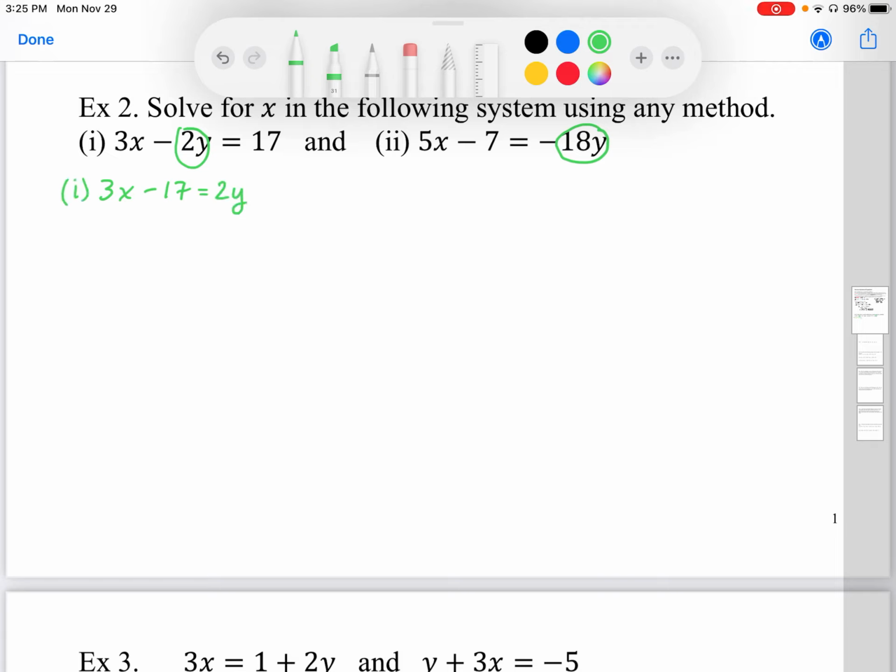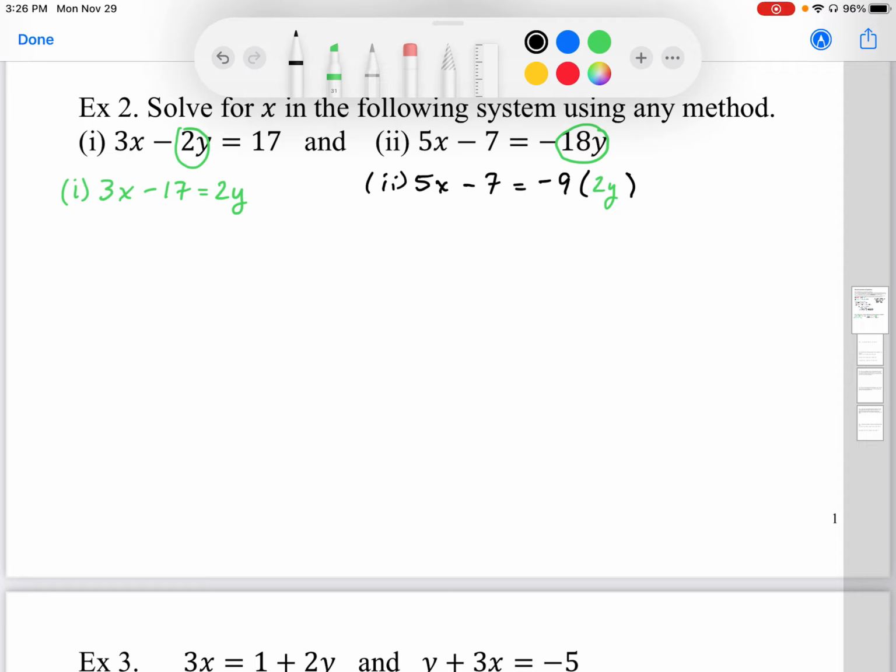And so there's my equation 1. And what I'm going to do on the right-hand side here is rewrite this: 5x minus 7 is equal to negative 9 times 2y. And I'm going to rewrite that 2y in green. What I can do is replace the 2y that I have in the brackets with the 3x minus 17, because that is a like-for-like replacement. Since we have equality, we have like for like, and we can replace anything that's the same with itself.